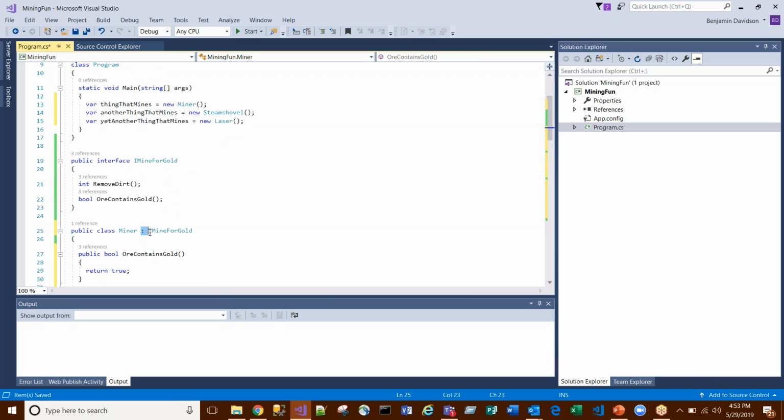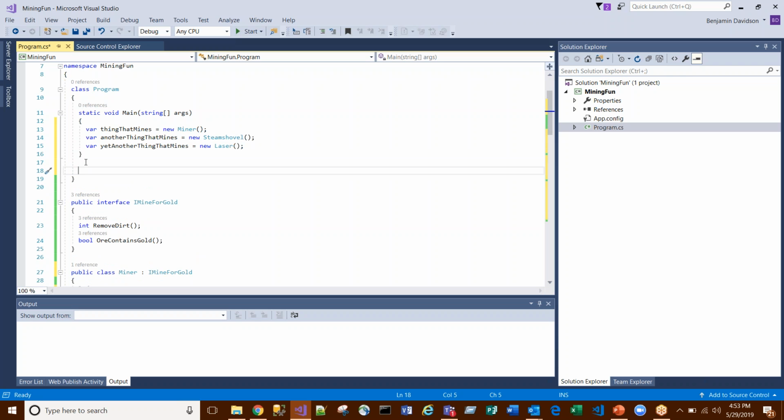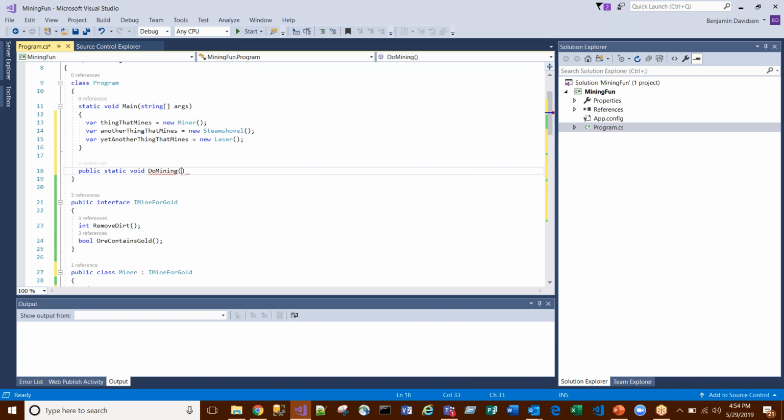Remember, implementing an interface is an ISA relationship, so all of these, in addition to being their own separate types, are also of type I mine for gold. Okay? So I'm going to come here, and inside of this class, I'm going to create a method, public static void do mining, and it's going to accept something of type I mine for gold.